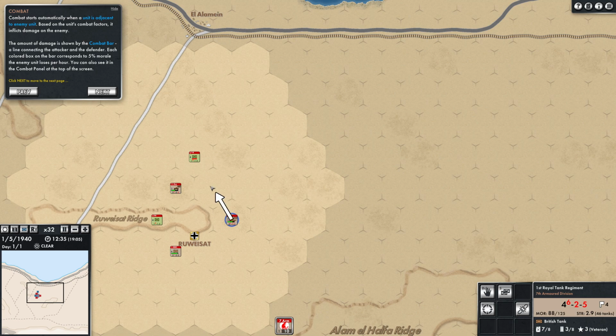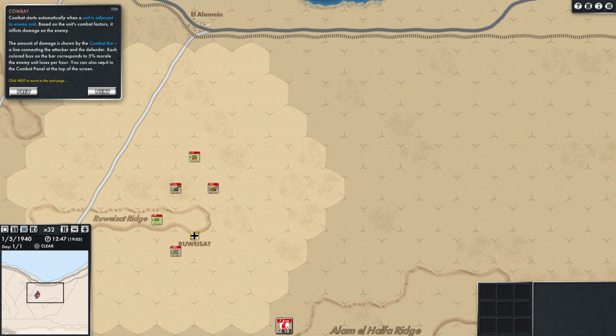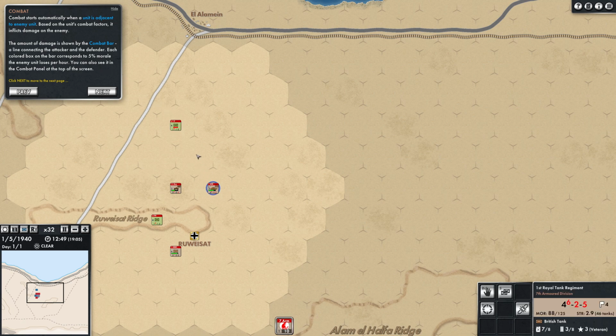Hey, why aren't you moving? So you didn't move because he was already there. That doesn't make any sense. How have they still got a full bar and we've got half a bar here? There we go. Must have screwed it up somehow. They're just running away. So what? I can't point, but at the top of the screen we've got an attack defense thing. Difference is -3. Okay, so they're taking an absolute pounding. 11th Hussars are taking a bit of a pounding as well, but actually surviving.